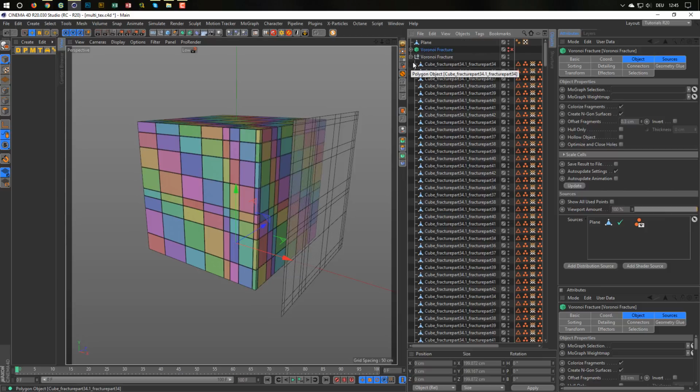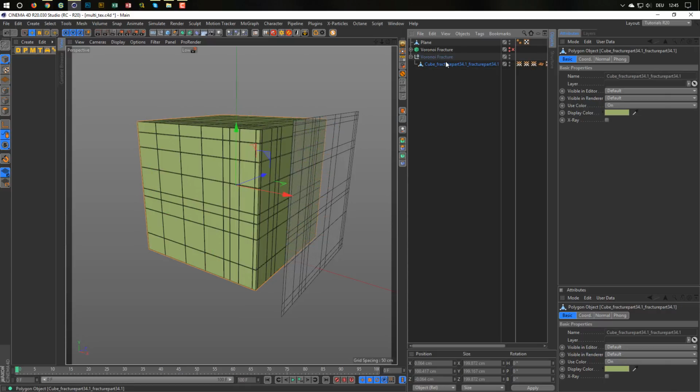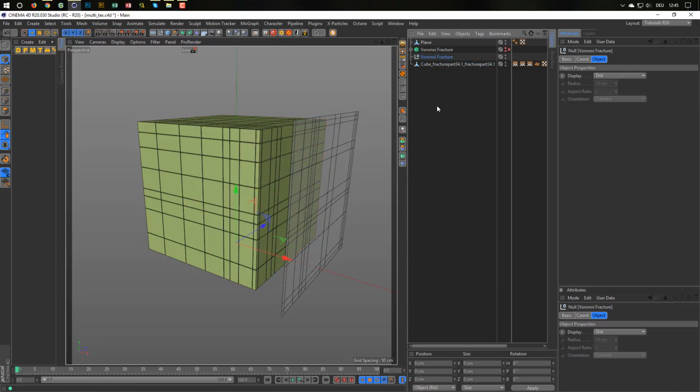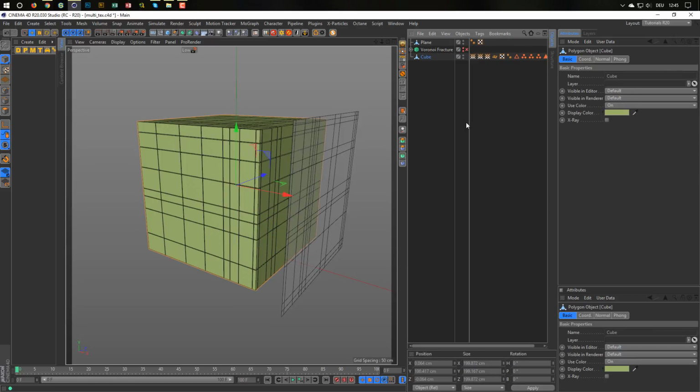Here again, middle click to select all the children, and control click to deselect, and connect all together. Good so far. This is our cube. Don't need the selections here.